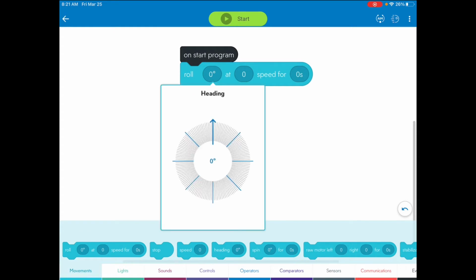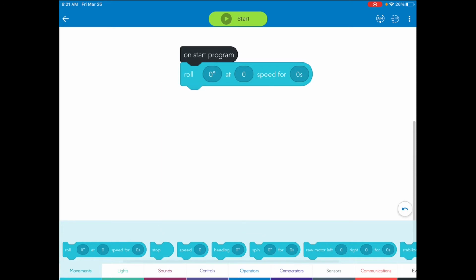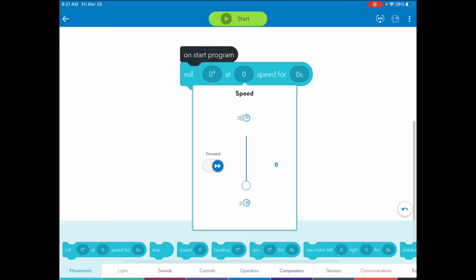So our first program is to go forward. How they change the direction is to move this arrow. But for this first one, we're going forward, so we're going to leave it as 0. Speed, probably not over 60. I would definitely give them a speed limit, probably in the 50s and 40s.